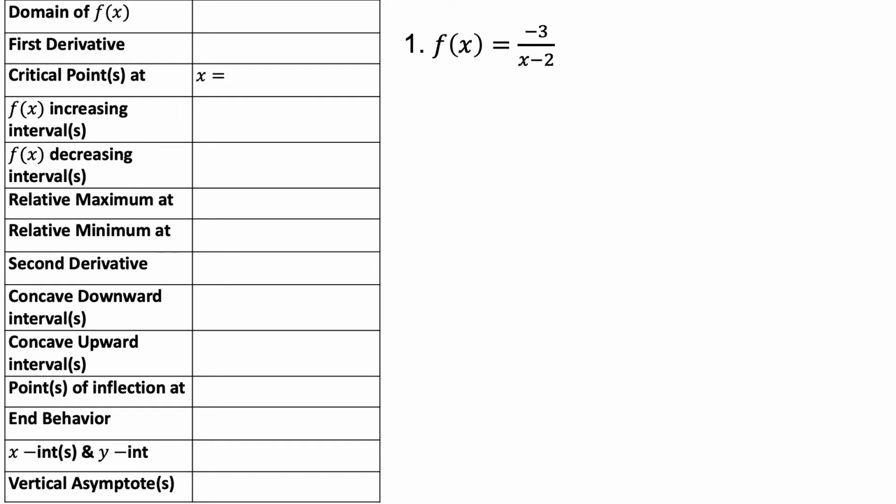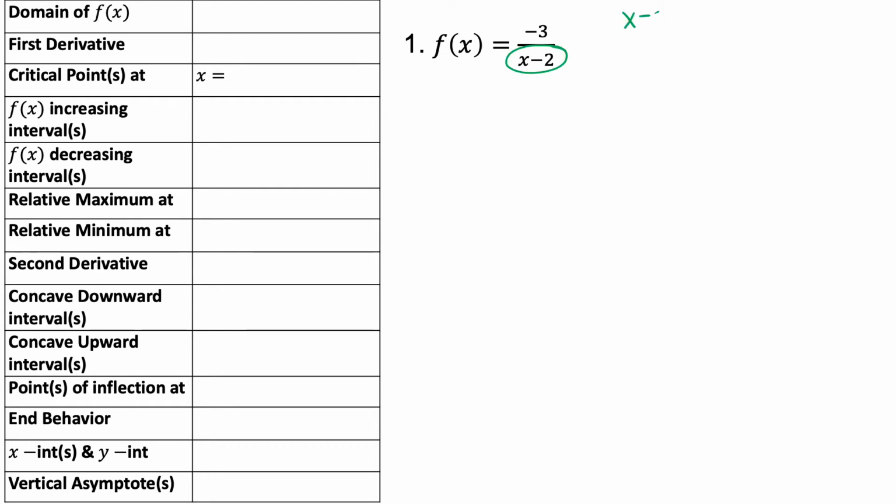Okay, so let's jump right in with our first example, f of x equals -3 over x minus 2. Again, just like in the last two, we want to start by finding whatever we can from our original function. So the first thing I want to identify is the domain of this function. Over the past couple of days, our domain has been all real numbers, negative infinity to positive infinity, as we were working with our polynomials and then our cubed roots. Today, we're working with rational functions, and as you hopefully remember, rational functions often have domain restrictions wherever their denominator is going to be equal to 0.